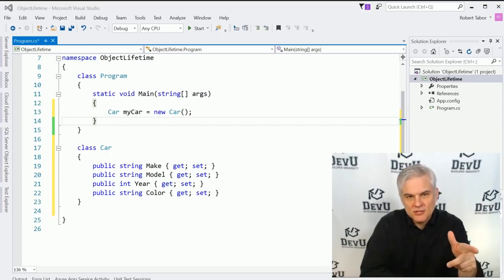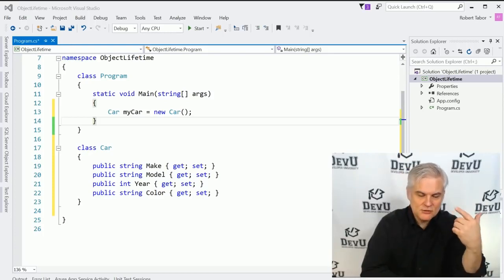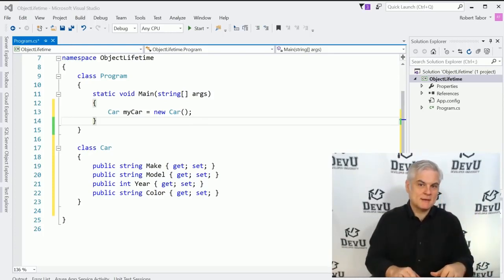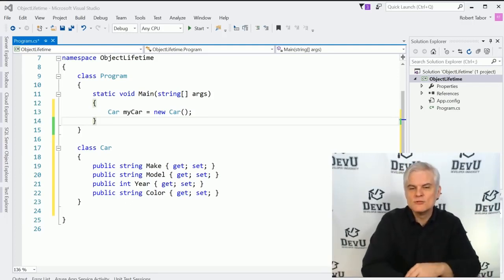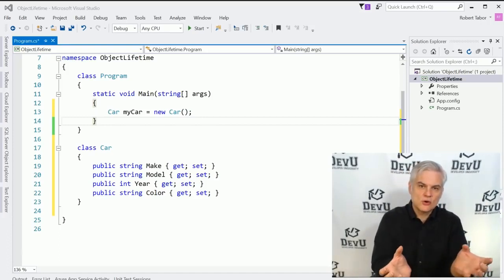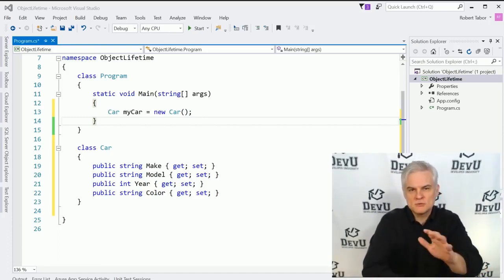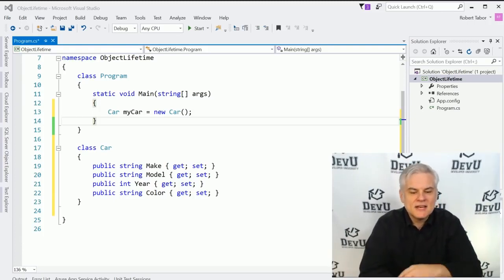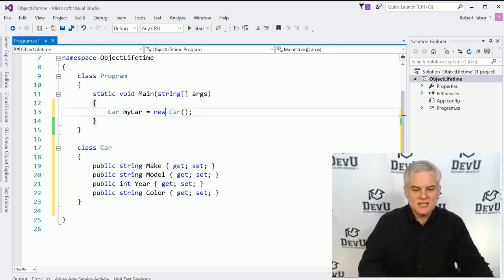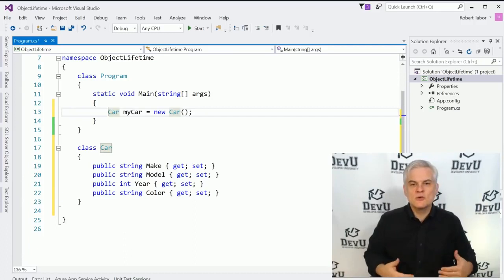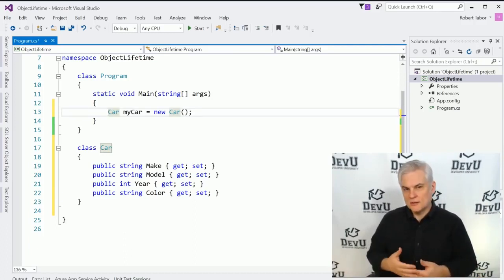If you like, you can type that in, help build some muscle memory, help remind you to use the prop tab shortcut, the code snippet in Visual Studio to create these shortened auto-implemented versions of properties. We'll talk about that in a little while. And then ultimately you can see in line number 13 we create a new instance of our car class. That new instance we'll call my car.